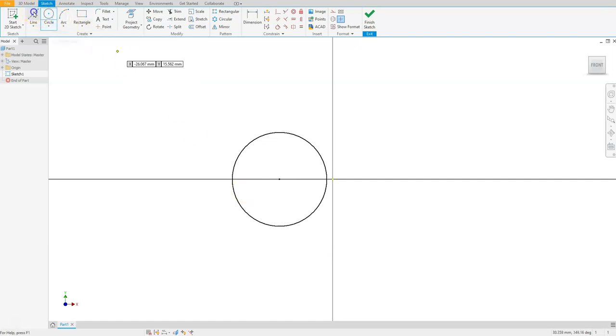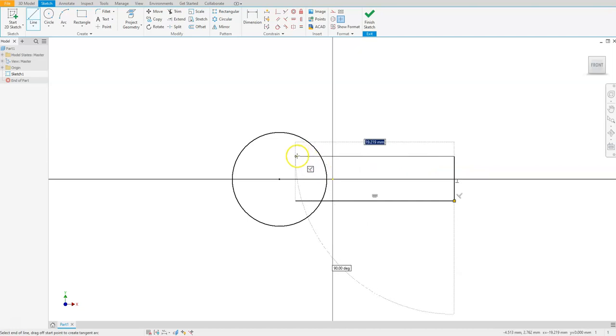Next I'm going to create a line, and I'm just going to make sure I pass through it. I'll come this direction. Make sure that you keep that line horizontal. I'll come up this way, then I'll come back this way. Escape out of this command. Then I'll go to the trim, and I'll start trimming off these parts of the circles and these two parts of the line.